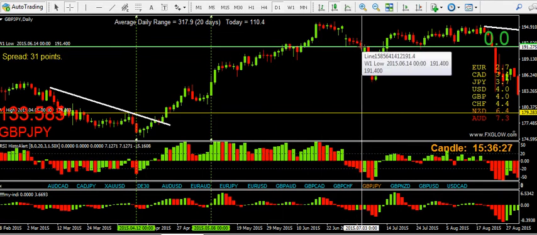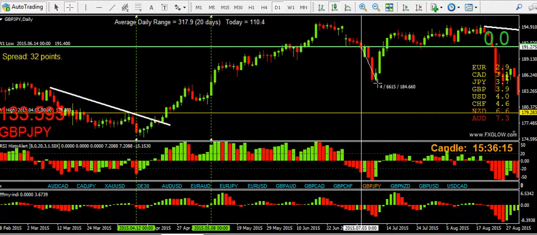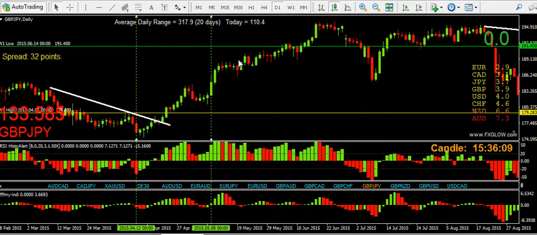So following rules that I'll explain in the future, but you should be able to work out for yourself from now, bearing in mind I've told you that this works on every time frame, you can trade this down. And that move there was only 661 pips. Okay, so it's a powerful method in my opinion.